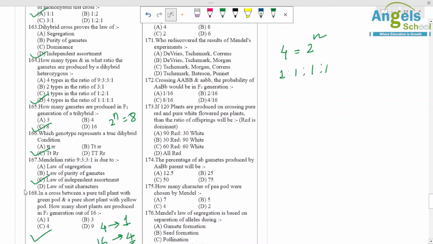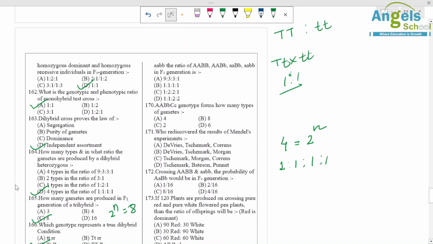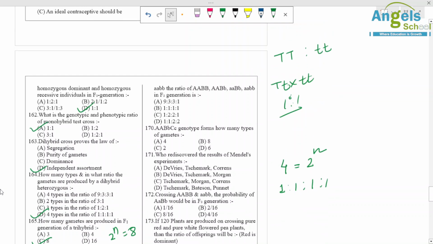In a dihybrid cross between capital A, all capital and all smalls are given, and the ratio in F2 generation. Okay, so here in this case 1/4, 1/4, so we get 1, here 1/4 will come, but B is 2/4, so here we get 2, small a 1/4 again, and B is 2/4, so here again we get 2, again 1/4 will come for small a b, so we get 1, so the ratio becomes 1:2:2:1, so option C is correct.